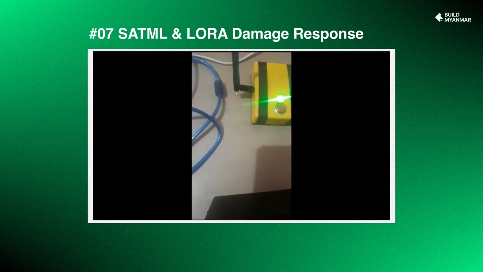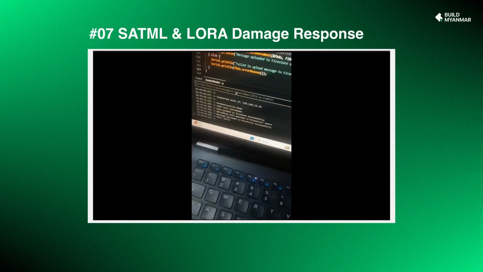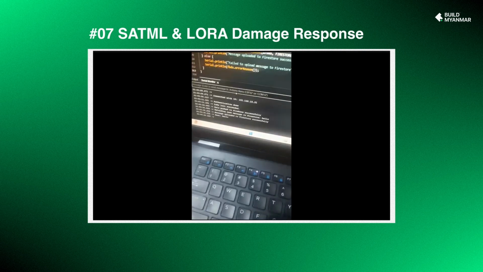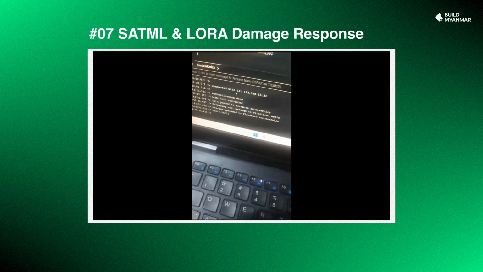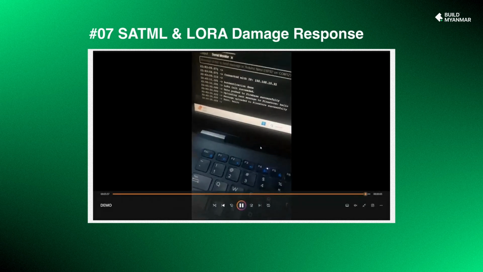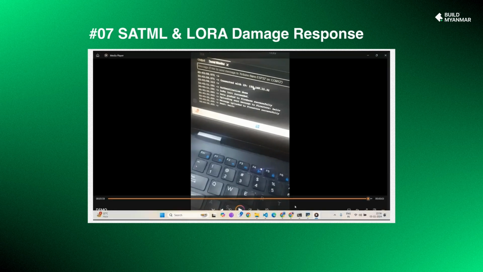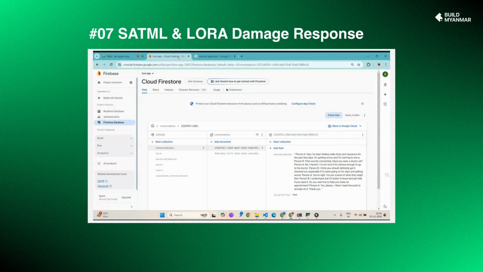As I click send, the hello message has been transmitted through LoRa communication to the base stations, and it is also pushed to our Firebase database, where it will be used for further evaluations. Now, this was the demonstration of our LoRa module. Now I will be showing our database. So this is our database.